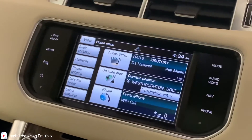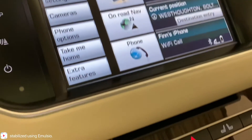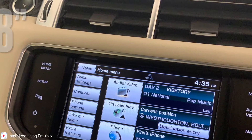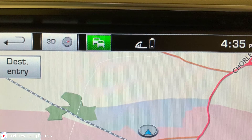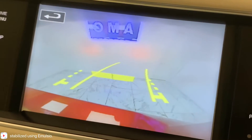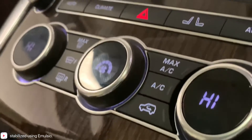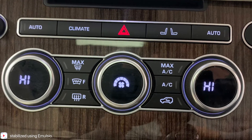As we make our way to the media system, we're going to dive into some of its capabilities, such as the entertainment, which consists of radio, CD, MP3, AUX and Bluetooth, as well as other features such as sat-nav and a reverse camera that even shows you where you're going. Just below that is the car's very effective dual-zone climate control, which will heat up or cool down the car in no time.